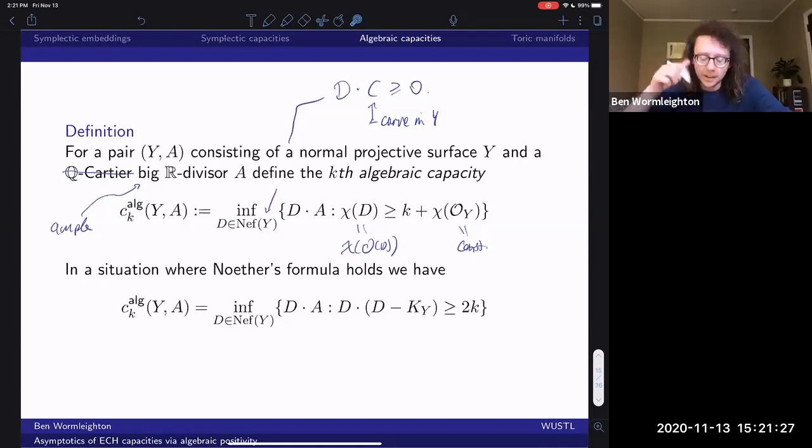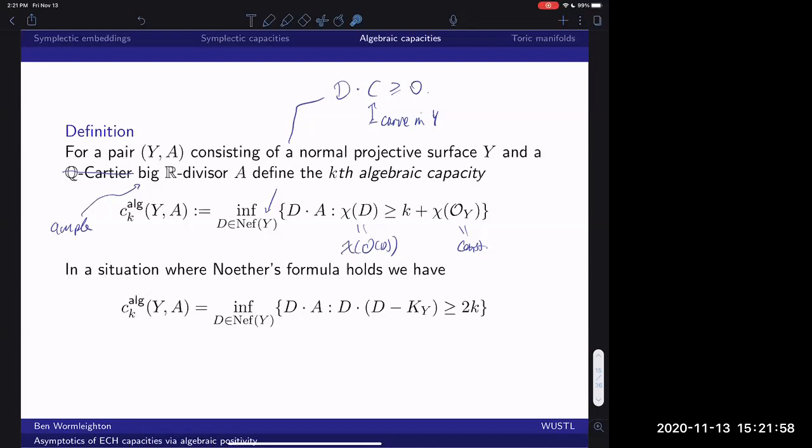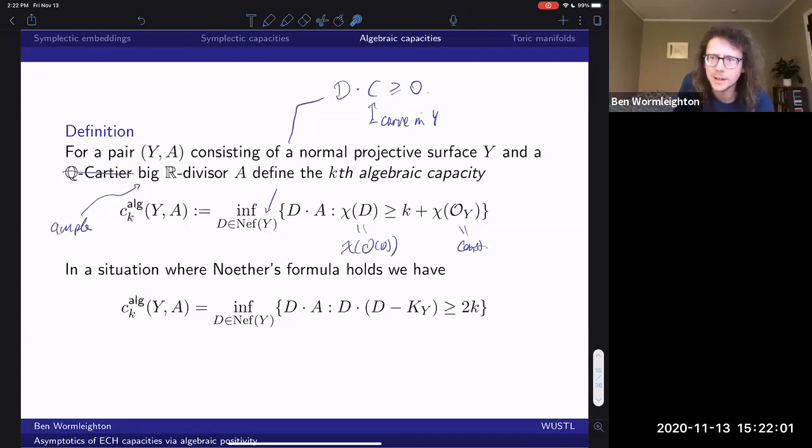I'll revisit this right at the end of the talk. Basically, that choice of which one you're regarding as a divisor and which you're regarding as a curve gives you two different things, and potentially interesting things in higher dimensions. I'm not going to pin down and say you should definitely think of it like this, but for the story I'm going to tell, you should think of D as being a curve and A as being a divisor. Thank you. Okay. Because we want to measure the area of D, basically.